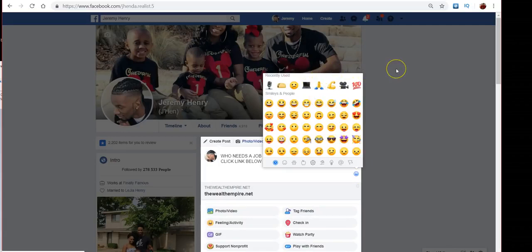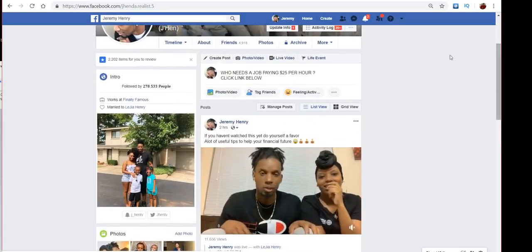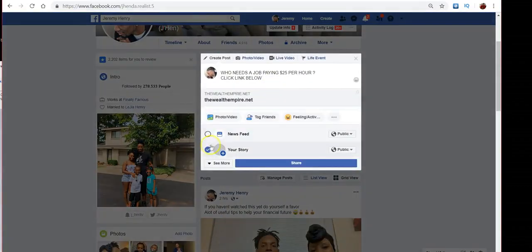And then after that, you should be good to go. You'll just click to the story, take off the newsfeed, and do just your story. Once you share that, this link will be clickable inside of your Facebook story, and then people will just click it. They will go through the process, and then cha-ching, cha-ching, you'll be getting commissions off of that. You guys will be getting good commissions off of that.